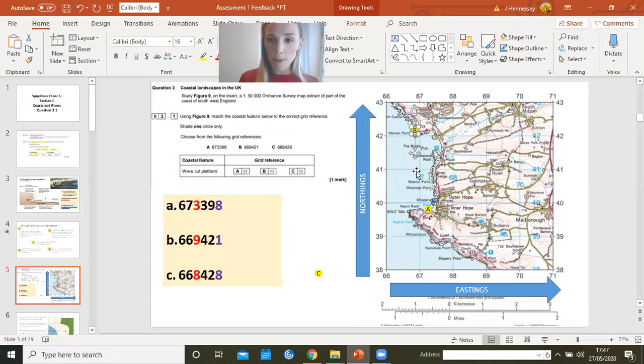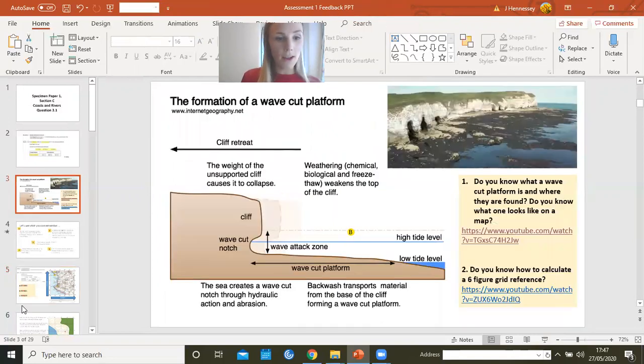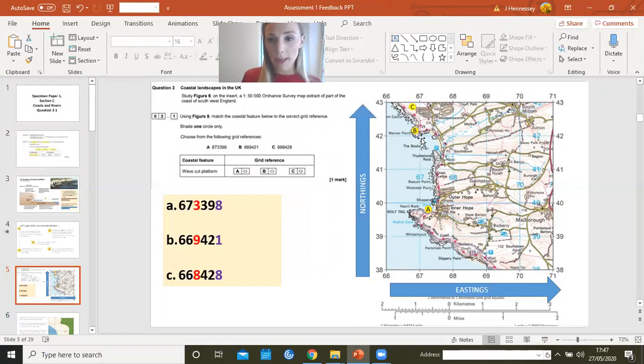Now, as you can see, B has brought us to an outcrop of rock, which will be your wave cut platform. C, we'll just have a look where C would have taken you, but remember this is the wrong answer. So again, we go to 66, then 8 across, which is probably about here. Notice what I'm doing, I'm just guessing more or less where these points are, and then 4 to 8 would take you to here, and that is on a golf course. So you're not going to find a wave cut platform which looks like this inland. So the answer for this one will be B, as you can see that wave cut platform there.